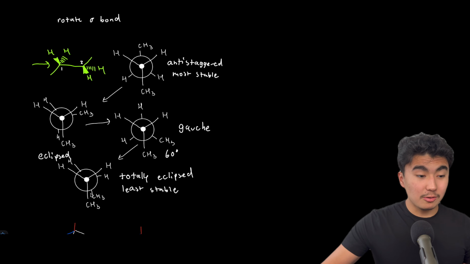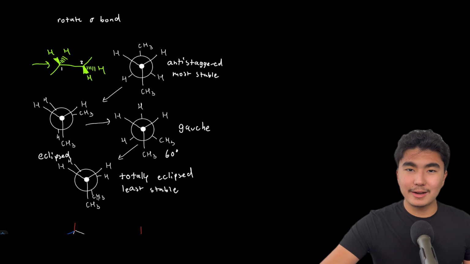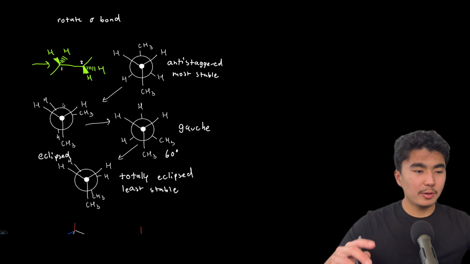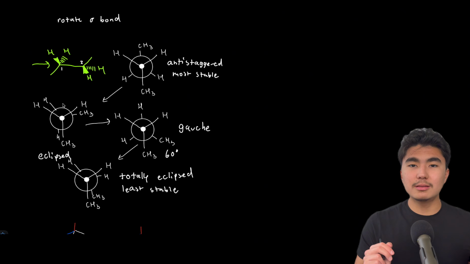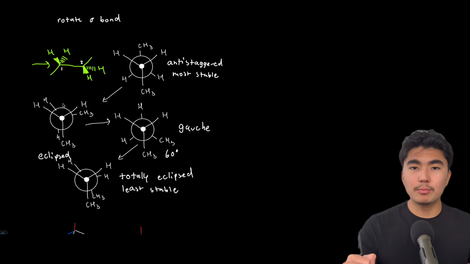Because if they are as close to each other as possible, they're going to start yelling, they're going to destroy the whole entire vibe, and it's just not going to be a fun scene. So that's what you can think about with these bulky substituents, is that we need them to be as far apart as they can in order to create the most stable conformer.